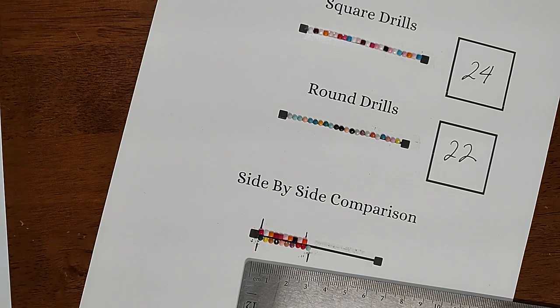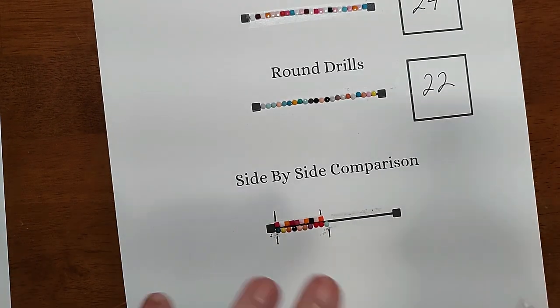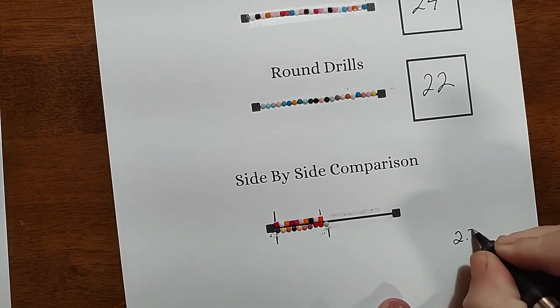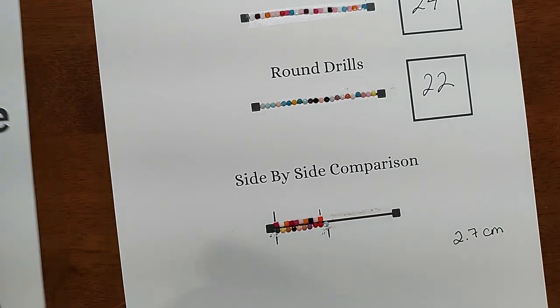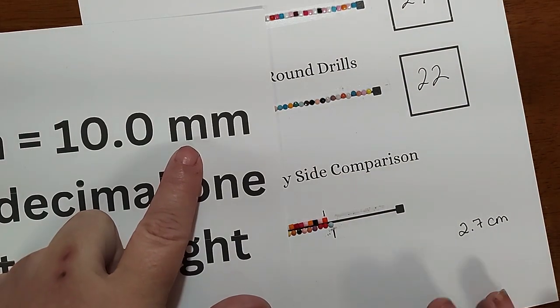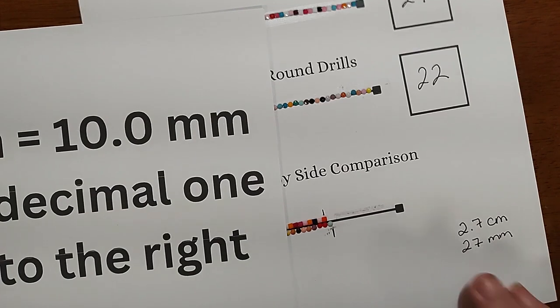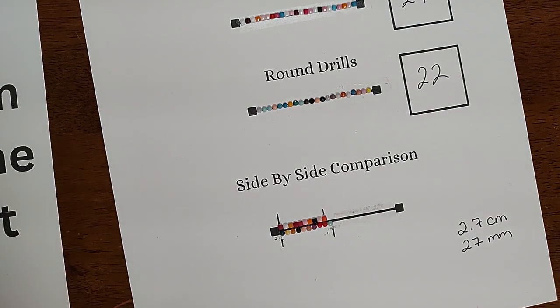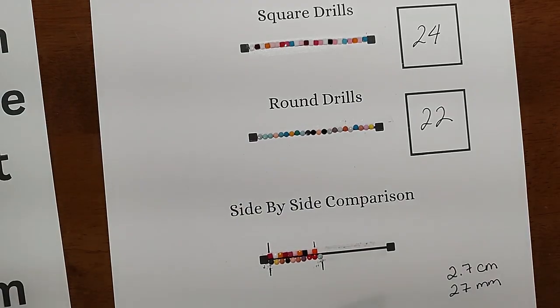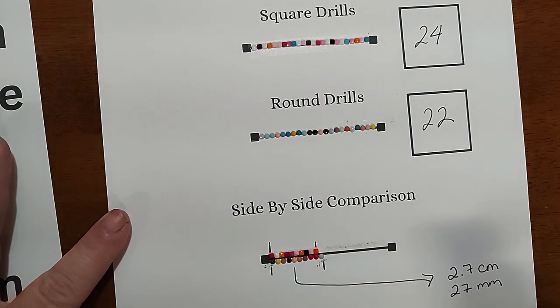Where's my paper I brought? I can write it on here. So we're going to do round over here on this side. So it's 2.7 centimeters, right? Now, to convert centimeters to millimeters, we're going to move the decimal one place over. So this would be 27 millimeters, right? That perfectly aligns with what we know. So we now know that this is 2.7 centimeters or 27 millimeters, okay?